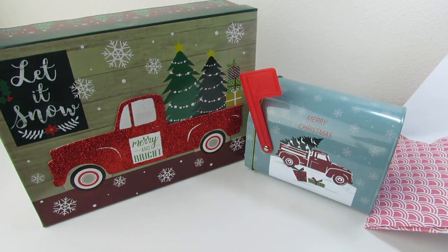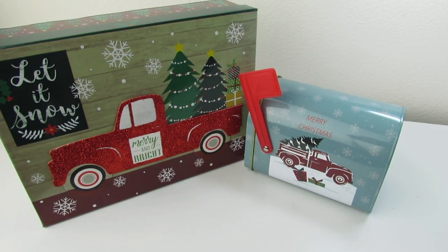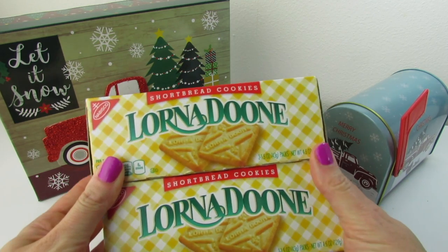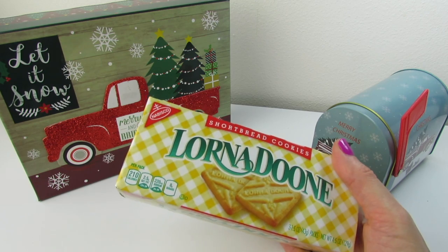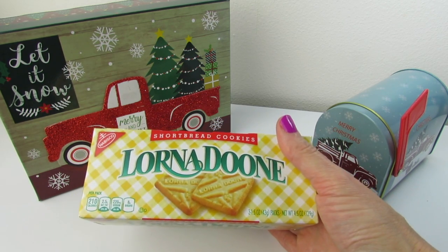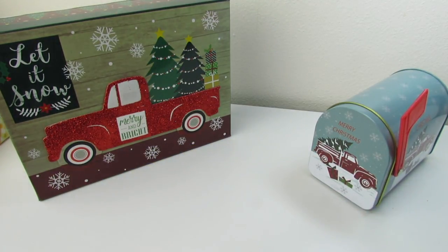And thank you, Candice, also for the lovely card. Like I said, it's a very small haul, but there were just a couple things I wanted to share because I got a really good deal — number one being the little mailbox. I know you guys are loving this graphic this year. I got these for my husband — these are Lorna Dunes. Two boxes, $1.65 each. You get 4.5 ounces per box, and I feel like Family Dollar has them for the best price, even better than Walmart.